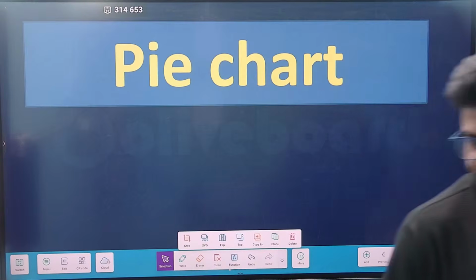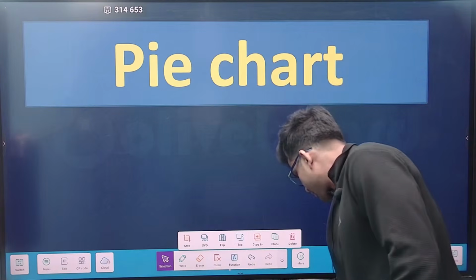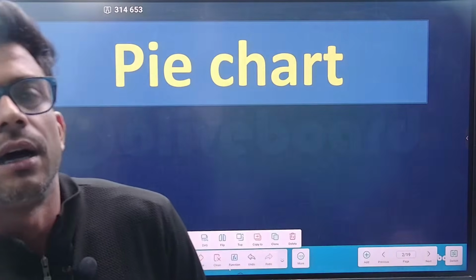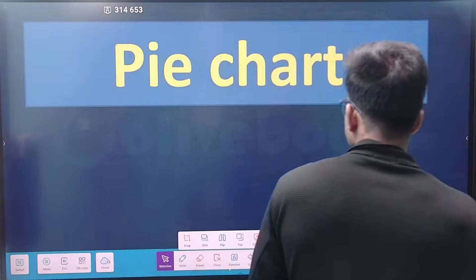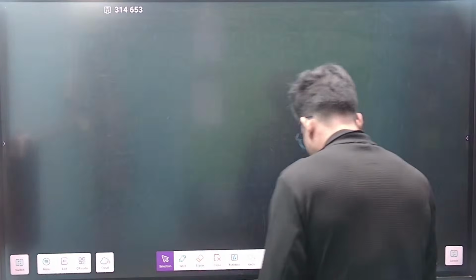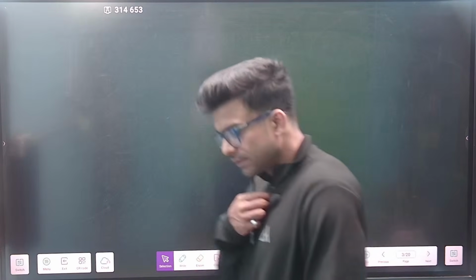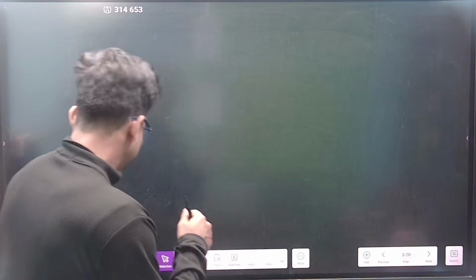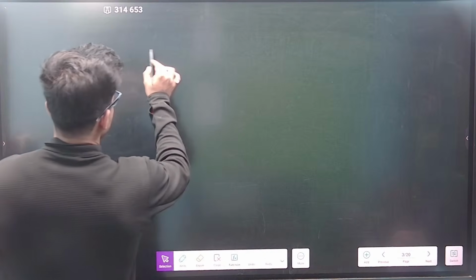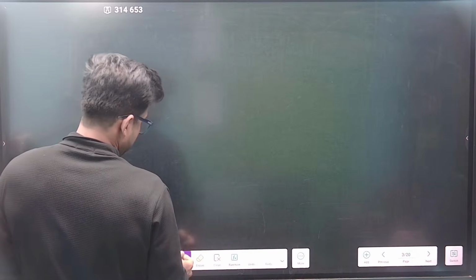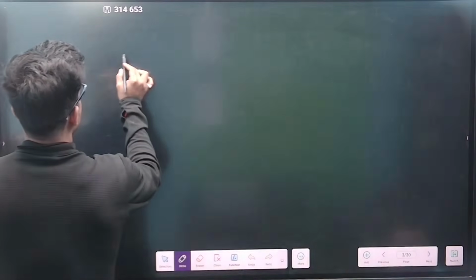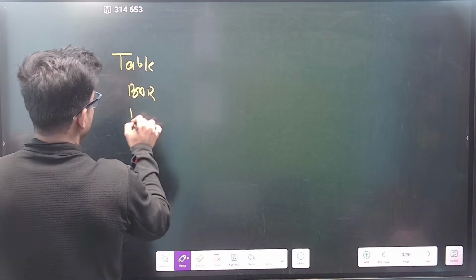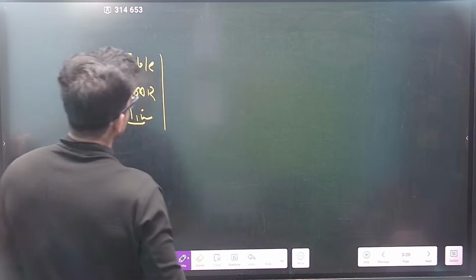That's interesting. So, guys, again today we're going to start with, I would say, the pie chart. Before starting the pie chart, you should have some understanding about the basics, because the pie chart is very different from what we have done earlier. We have done table, then bar, then line. It is very different from these.